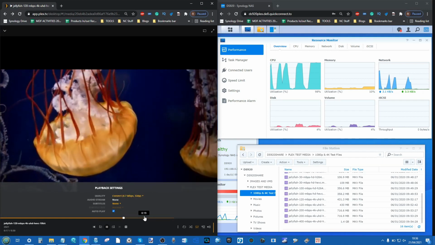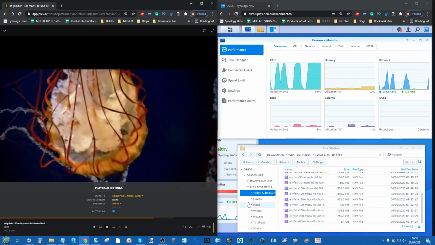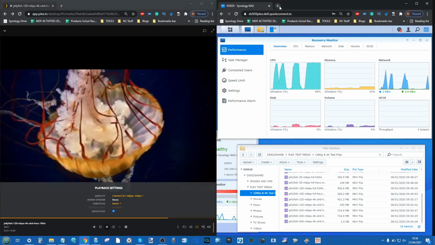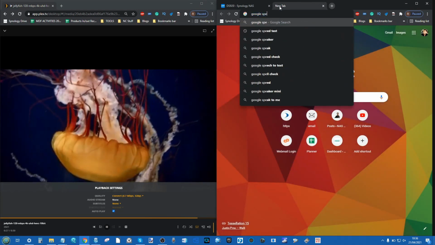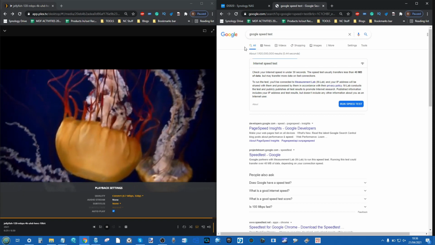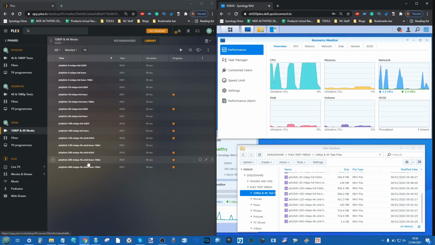If you've got a little bit more time or a stronger localized internet connection, I think this is worthy of still giving a little bit of concern to. Let's do another Google speed test there. Let's have a quick look, because we do want to see if our consistent connection is being maintained. If anything, it was better than it was before on that metered 4G connection, but at 10 megabit there, we can certainly see that this is gonna force the system to play back those smaller quality files.